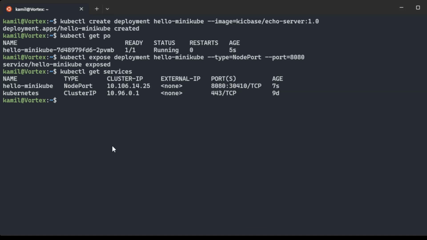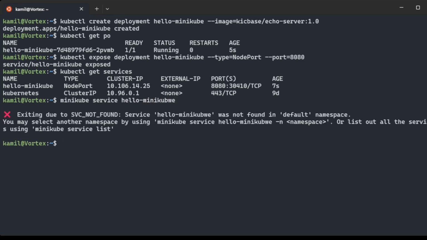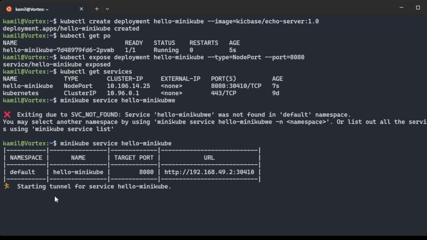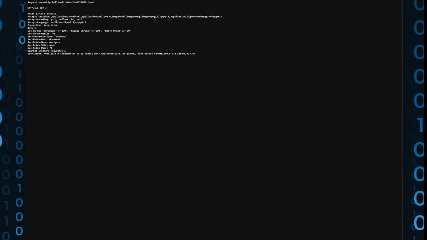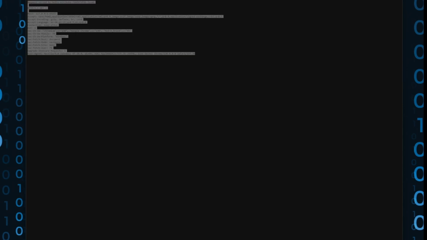The easiest way to access this with Minikube, you can actually type in minikube service hello-minikube, and it will tunnel your service to a local port. If you hit Command or Control and Enter, it will show up. So now we can head over to our browser. It will pop up, and you can actually see the server there and what's running on it. So this port forwards the service, exposes it, and you can actually use it in a browser.